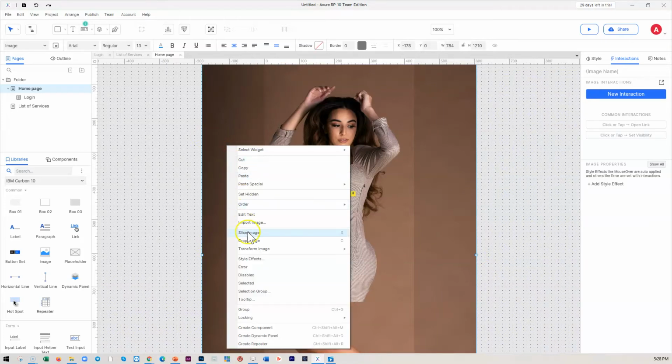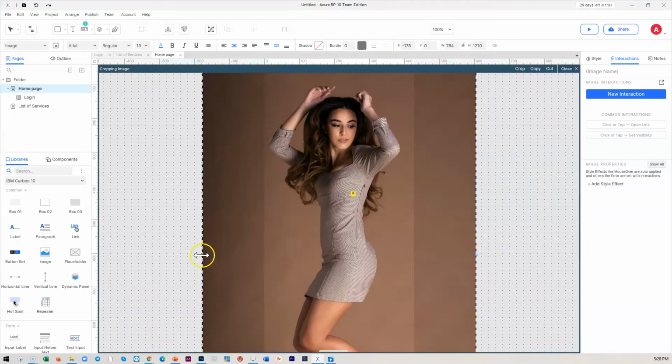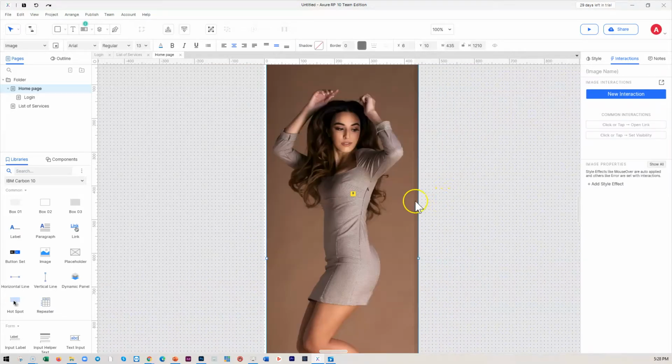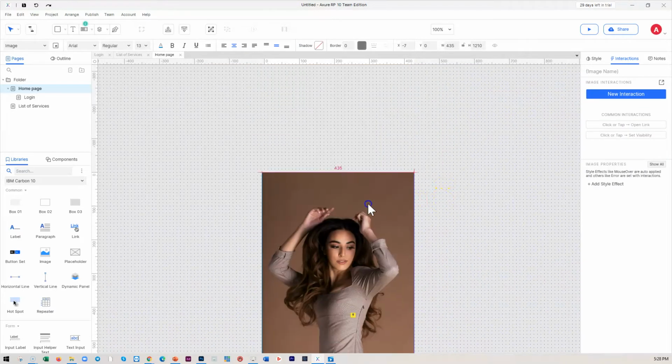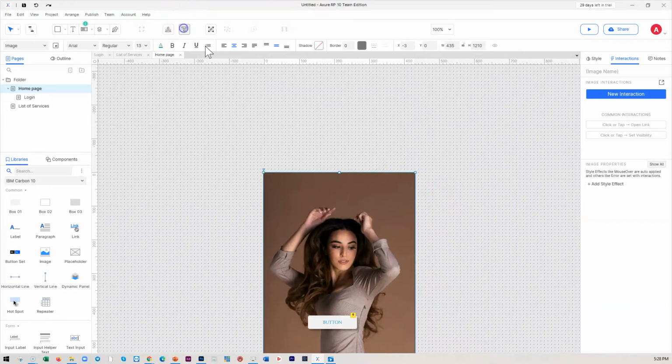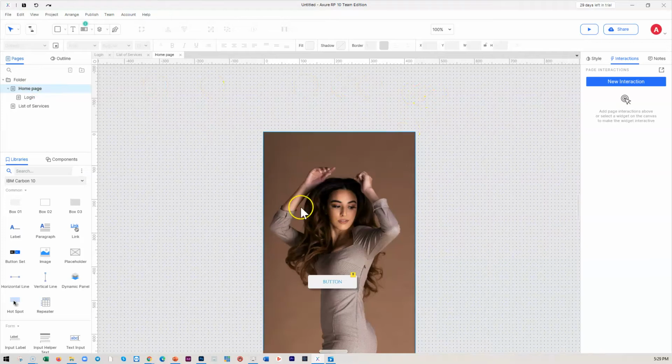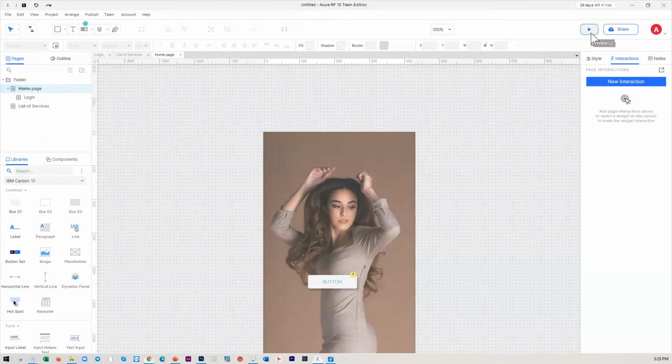So let's do it again. Crop that way and that way. So I can just Control C to copy or to cut, or Control X. Now I've cut that one. I will delete this and paste back what I was cutting, and then again send it back. So this is the front page, and then once I'm clicking on this, I want it to go here. So let's try it again.